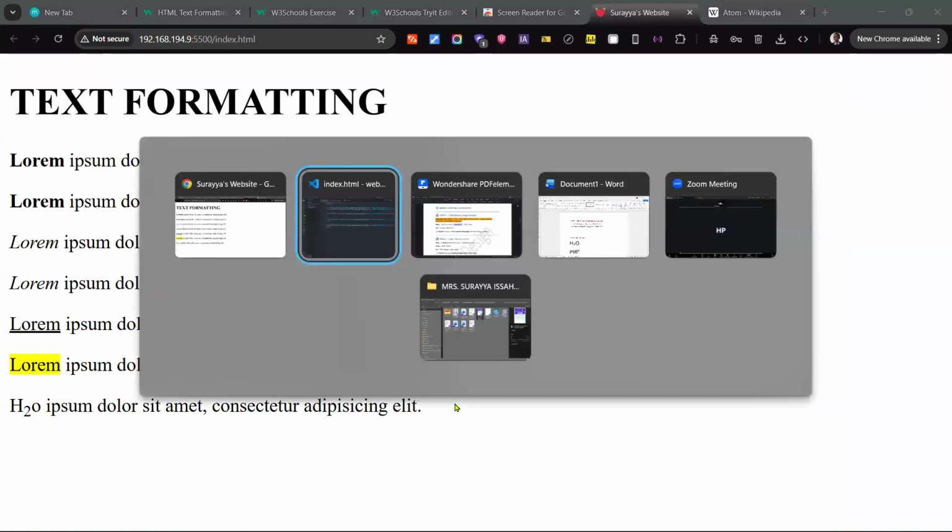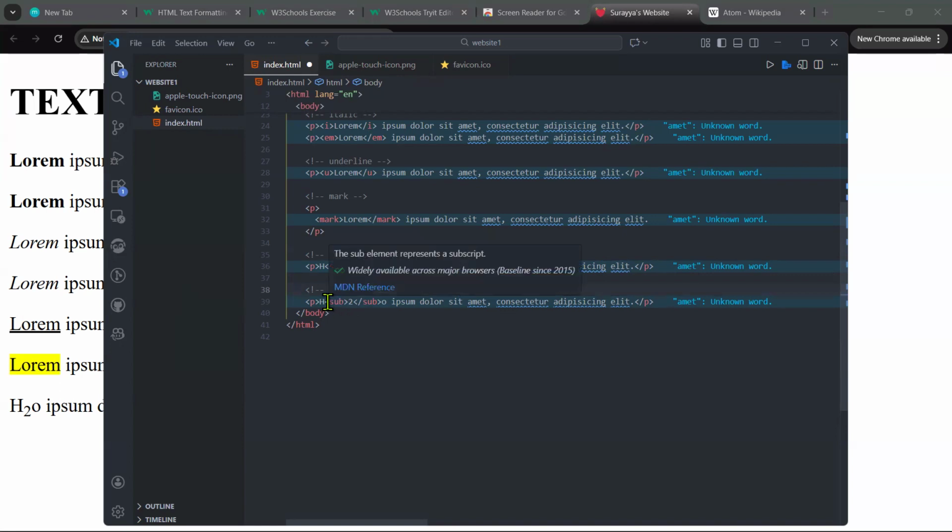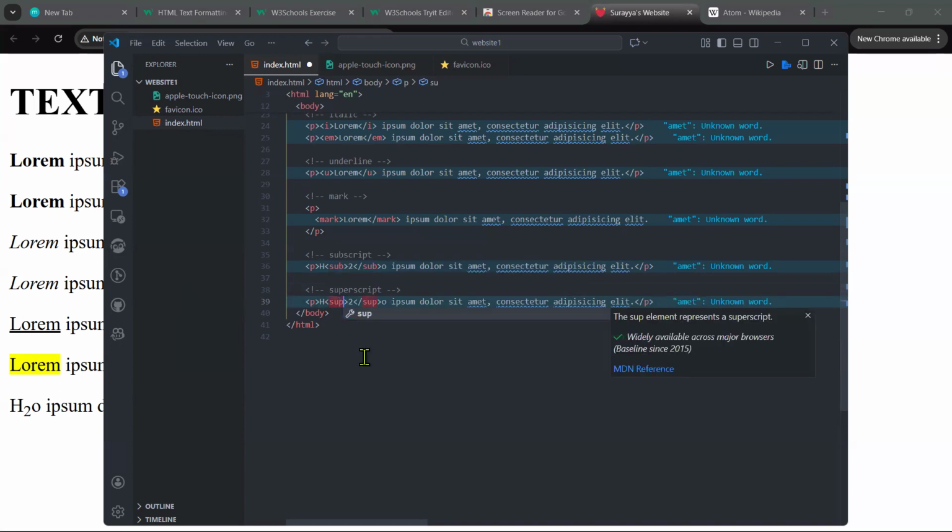You understand? So that is how it works. And then we have another one, which is superscript, right? So you can copy this and say we have what we call superscript, and instead of sub, we say we want it to be sup.